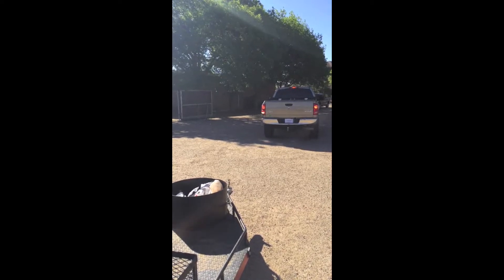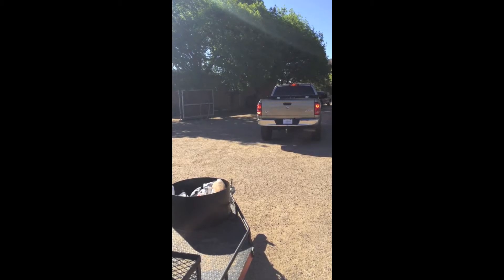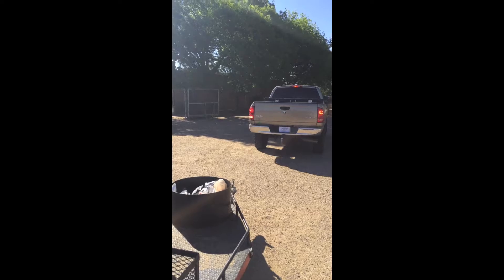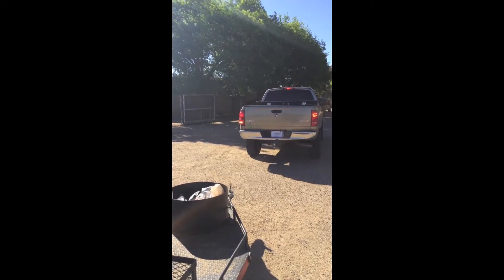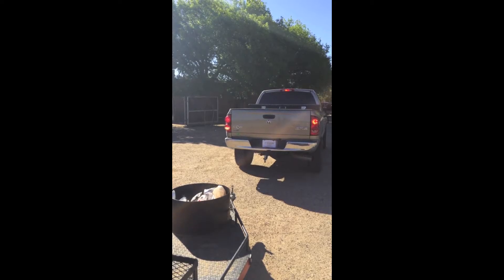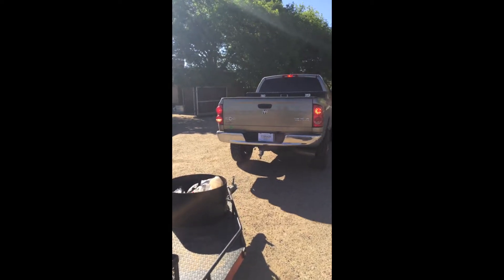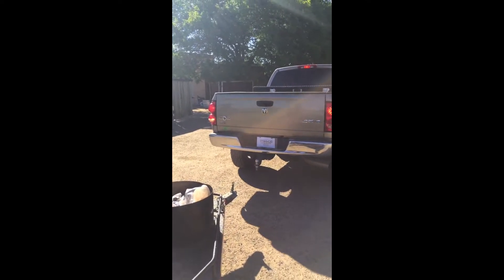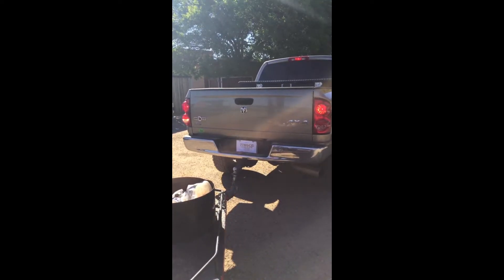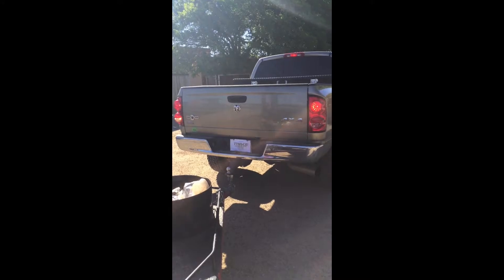To begin the process, you will back your vehicle up to the trailer. You will usually have a friend guiding you backwards, adjusting how far you have to go left and right. If you are alone, you line up the center mass of the tailgate or your back window to where you believe the tongue of the trailer is. Then, once you get close enough, you can adjust it by hand once you get out.